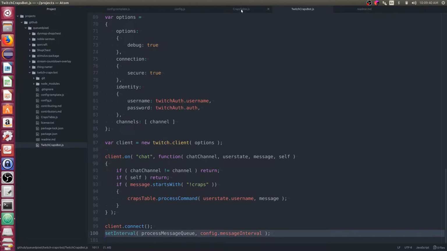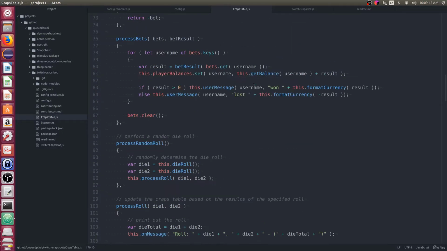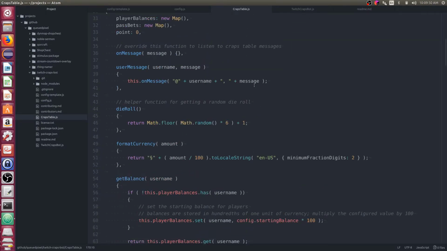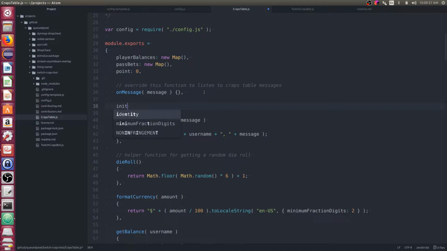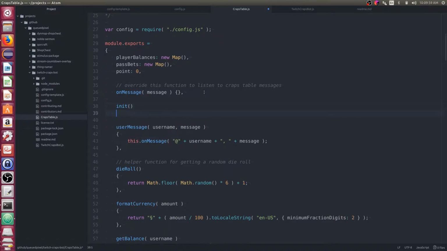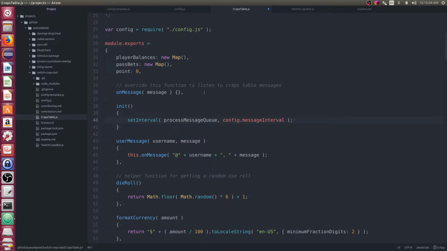So let's go create a... I'm not sure here yet. Let's see if we can create like an init. Yeah, let's just create an init function. This here looks for a function to call, so we're going to need like a timer function or something.